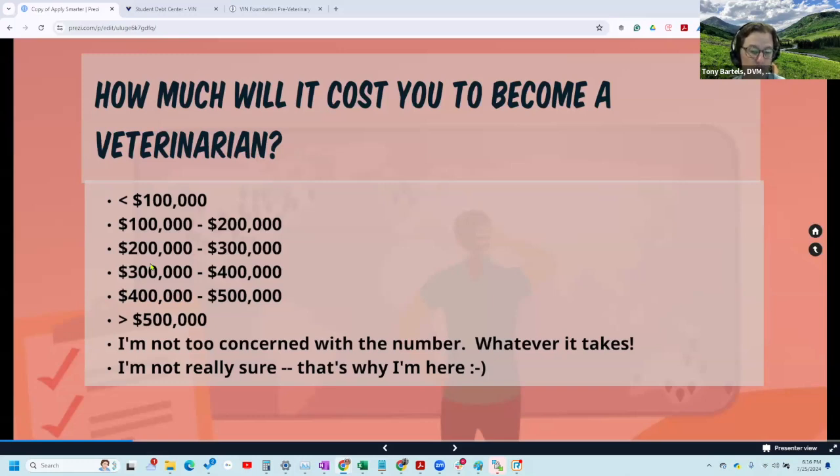I'm working with a new graduate this week who borrowed $92,000 and finished their education and is heading on to an equine internship. But having $92,000 of student debt and heading into an internship still presents a financial challenge — as an intern, she's going to earn $40,000 a year. Even though she did a great job of keeping her educational costs very low, she'll still have a challenge navigating that next year. Being cognizant of how much your veterinary school education will cost and how much you're going to have in student loans is really where the rubber meets the road.